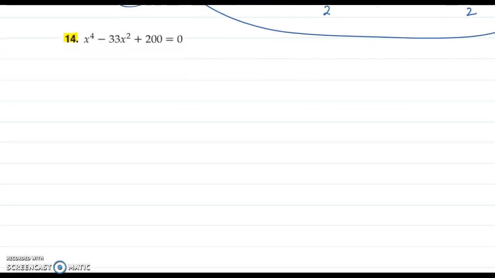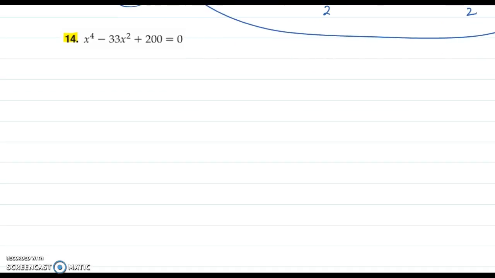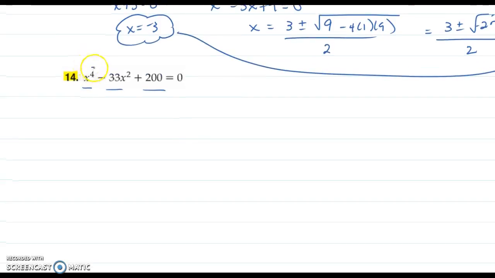So I look at this one. There's no greatest common factor, so I check that box. It has 3 terms, so I think of it as a trinomial. And so I want to ask myself, could it be quadratic? Is there a way I can treat this as a quadratic? And I look at the degree. The middle term's degree is half the degree of the first term, so I should be able to factor this as if it's a quadratic. So let's try.